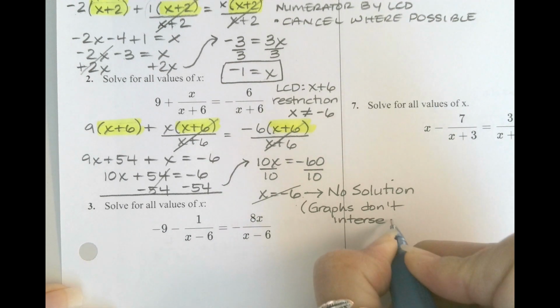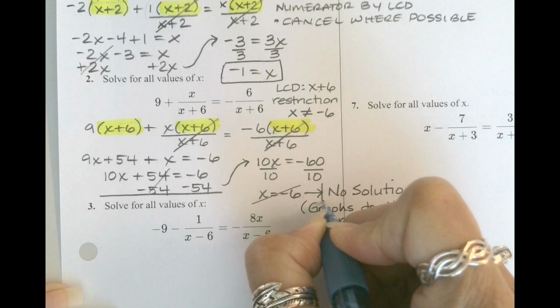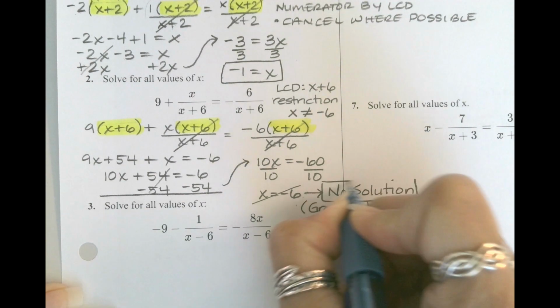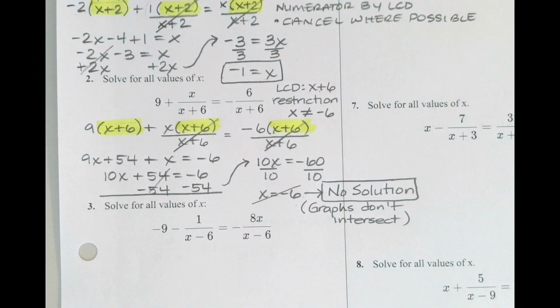Okay? And that would be your final answer. Now, just be wary because sometimes you may have more than one x as far as your answers go. And maybe if, let's say, you found 2 x's and only one of them is restricted, then you just give me the other one, okay? But in this instance, we only had 1 x, so keep that in mind. If you have no questions there, let us go to problem number 8.